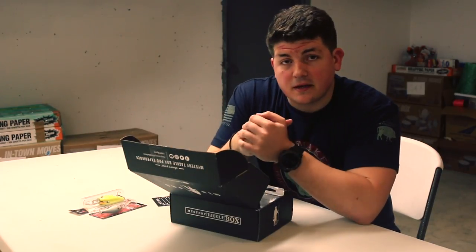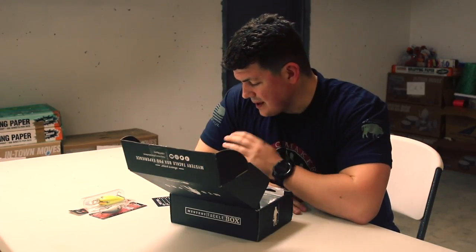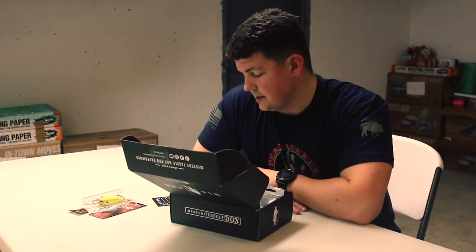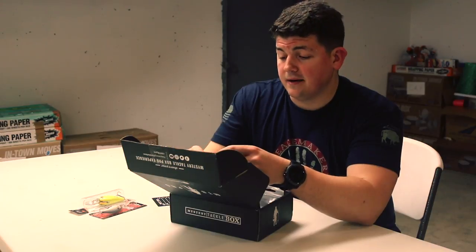That itself retails for $6.99, okay? And that's the fat-free Shad Bomber, okay? The next thing that you're gonna get in the box, or you could get in the box, is from Lunker Hunt. It's called a Hatch Spin, and this is something I've actually never seen before, but it's pretty rad.